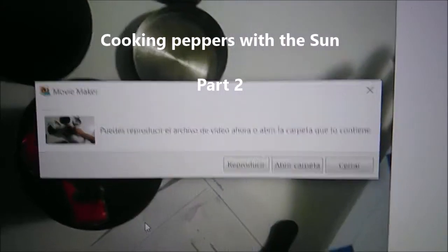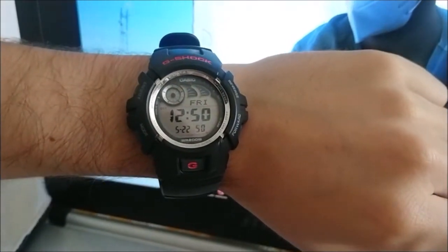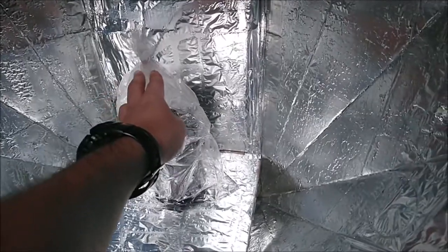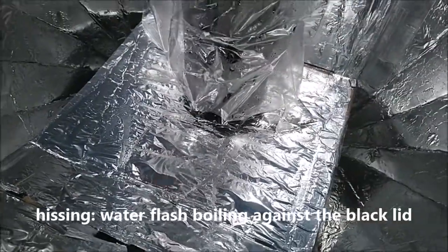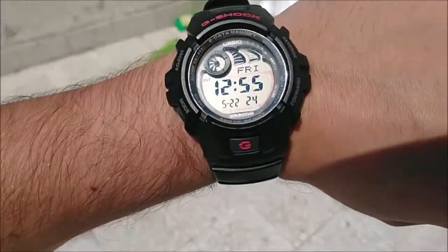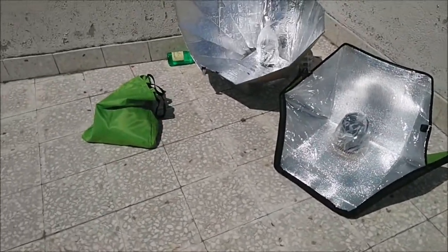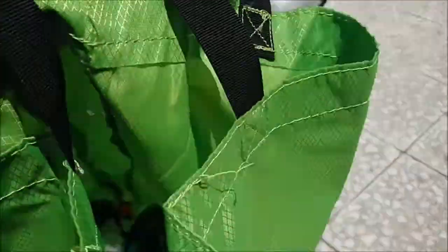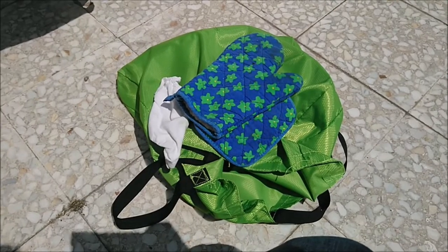That was the end of part one. It's time to stir the solar cookers and realign them with the Sun — the sun has changed. Let's see what we've got: lots of condensation in there, it's full of water in the bottom. Do you hear that? It's boiling. By now it's the time I wanted them to be aligned to the Sun. I'll realign them after I finish working with them. This ain't rocket science, but you can burn yourself really bad.